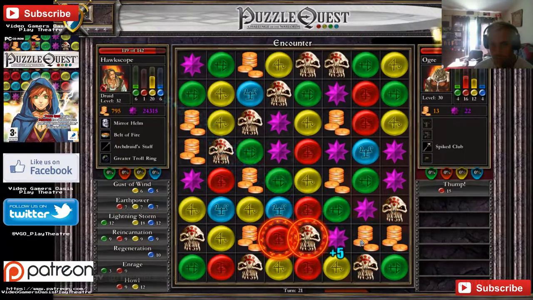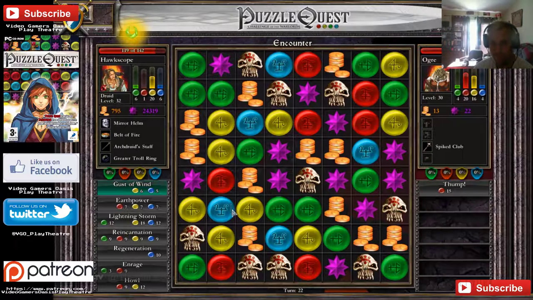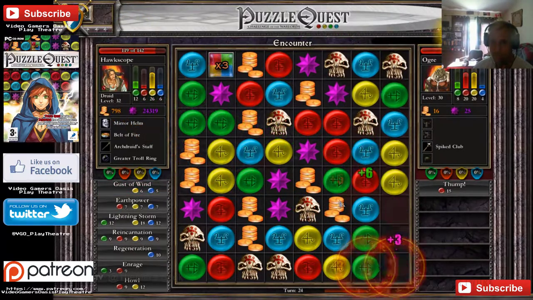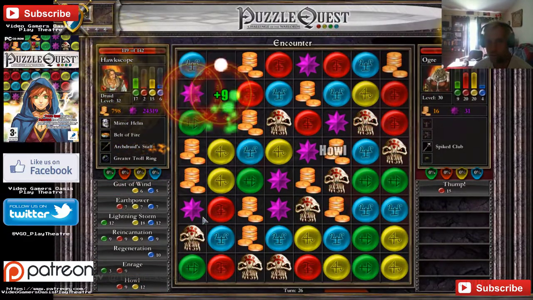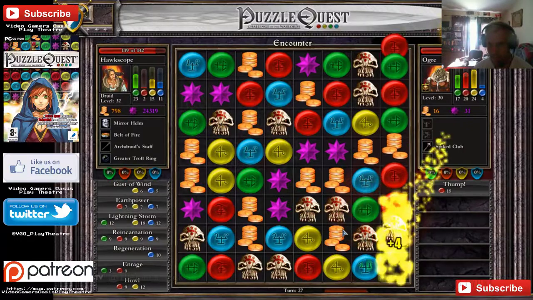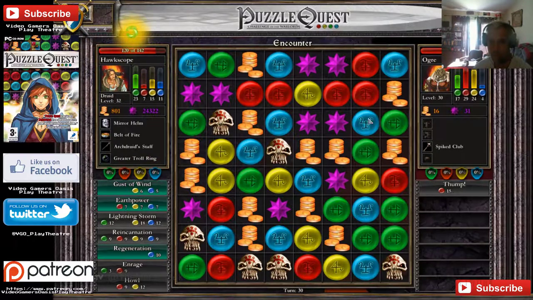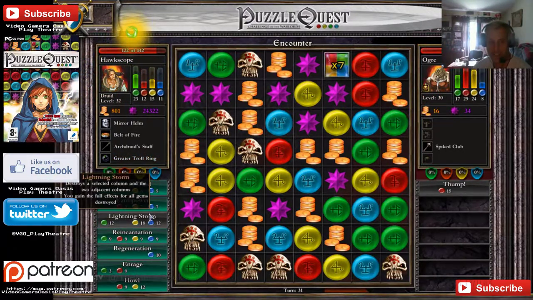Blue stones. Skulls. Blue stones. Skulls. Gold again. Stones. Ow. Oh! Let's frighten this guy here. Blue stones. Skulls. Death. Red stones. Ouch. Red stones. Let's give him... Not yet.